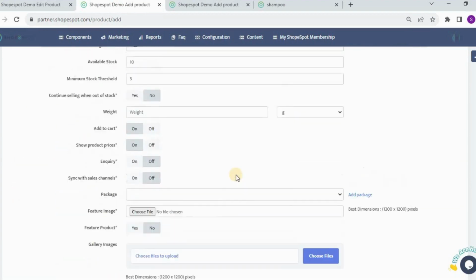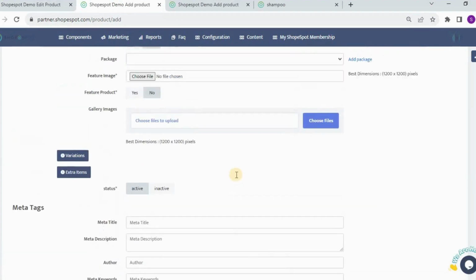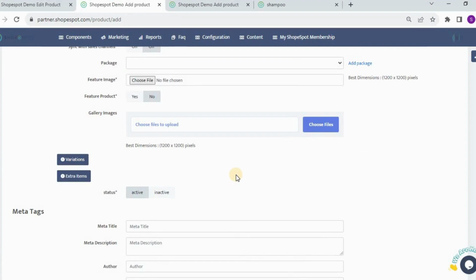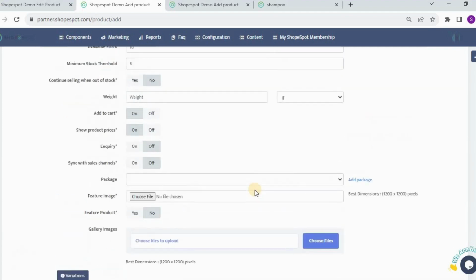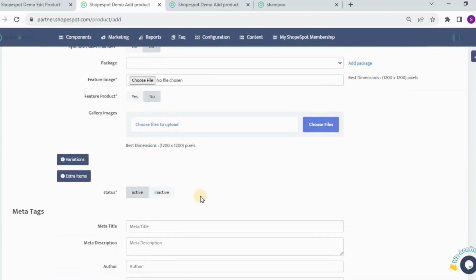And like with anything on Shopespot, you don't need to delete an item completely if you're not actually offering that temporarily. You can actually make that inactive. As you would have seen on the previous screen when we clicked on the little red circle, which makes an item inactive or active, you also are able to go into that and do it from here as well.